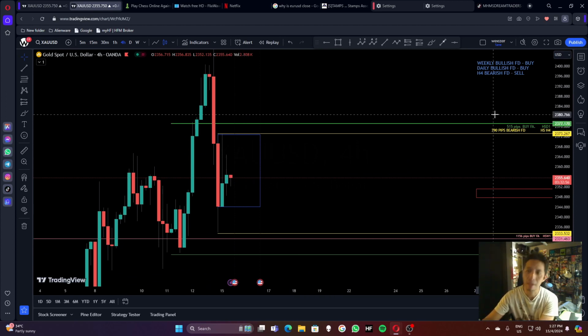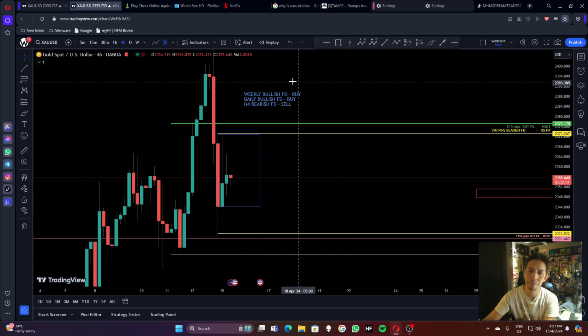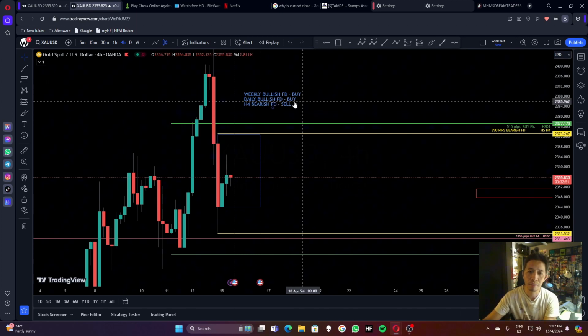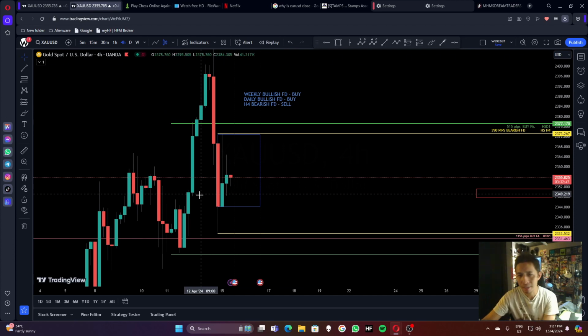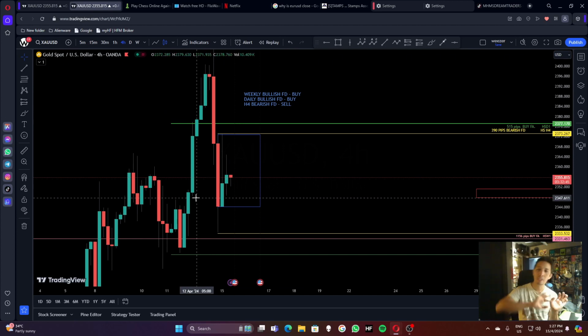which may end up breaking the high or the low. Okay, so as you can see from here, on the daily time frame, it's a buy. Weekly is also a buy. So the main bias on gold is still a strong bullish trend. It's still on the buy, but on a small time frame, it's making its retracement, coming back down a little bit before going back up.